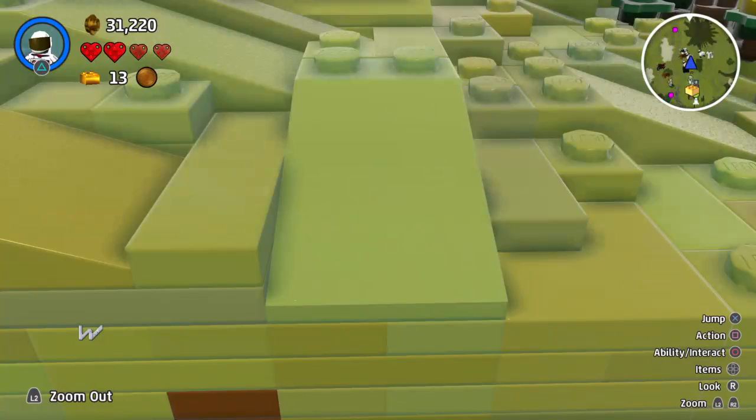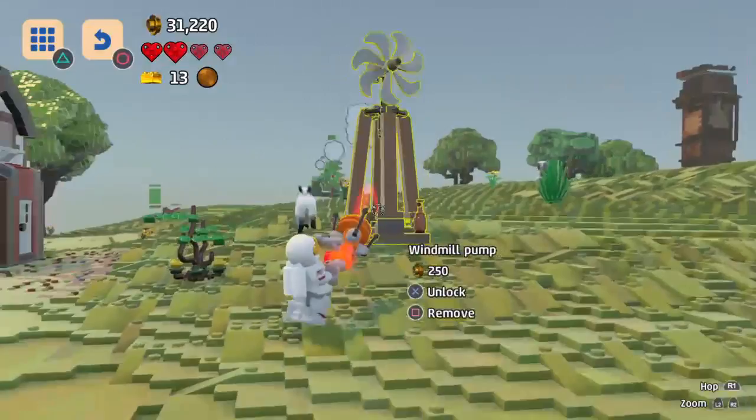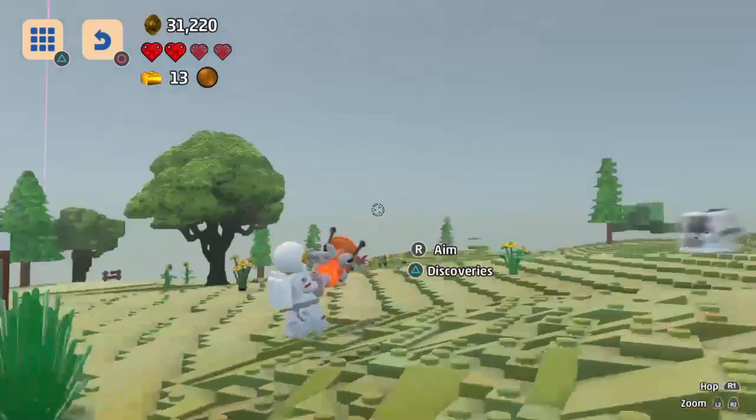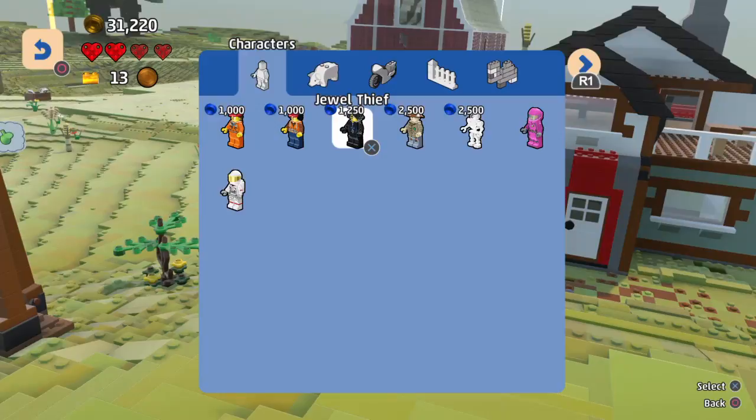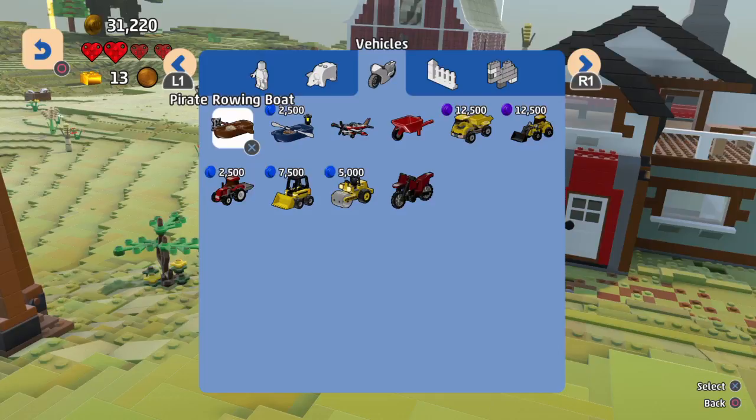You can get better. Sorry about that. This is one of the main tools. You can click things. You can build like that over there. There's a barn over here. You can collect things with it. You can check all your discoveries. You have to pay for your discoveries. You get your animals and your vehicles.